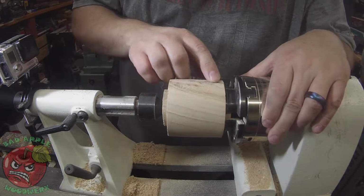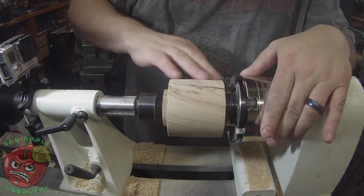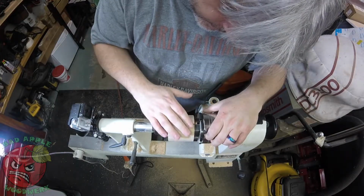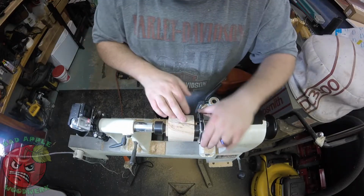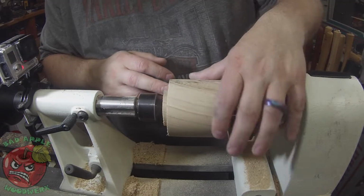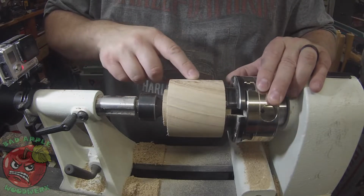Okay, I don't know if that filled it or not. I still feel like I can get my fingernail down in there, but maybe it's just going to be what it is. So it really seems like all my resin either soaked into the wood or just shrunk back in there. You know, I've never done a resin pour before. This was my very first one. It was more of an experiment than anything else, just to see what would happen. So I don't know. We're just going to have to turn it and see what it looks like.